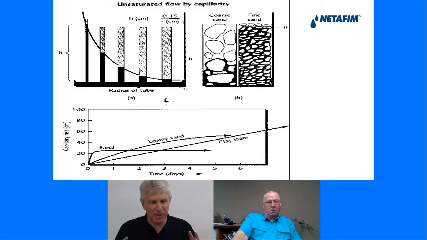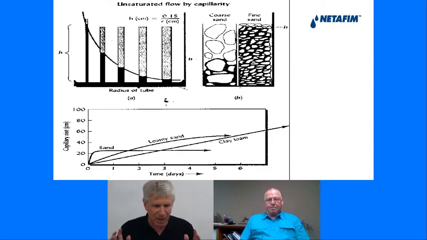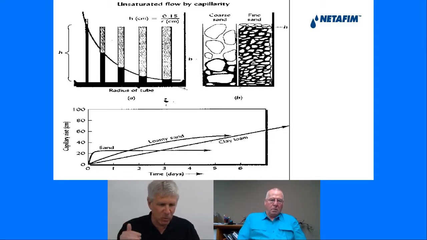Now, when we're speaking about SDI, you need to remember that most of the water movement is by capillary movement. It's not by gravity. Well, I will try to move quickly, okay? The smaller the radii, the higher the capillary water movement. So you can say in sand, the capillary rise will be quick, but to a small distance. In clay loam, it will be slow, but to a large distance.